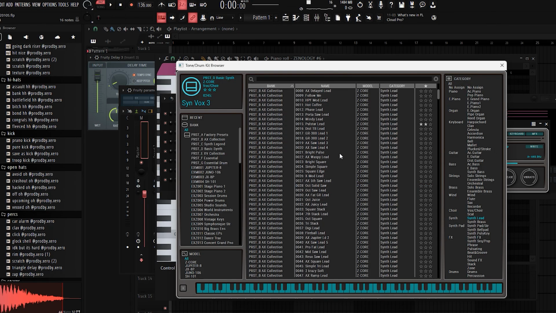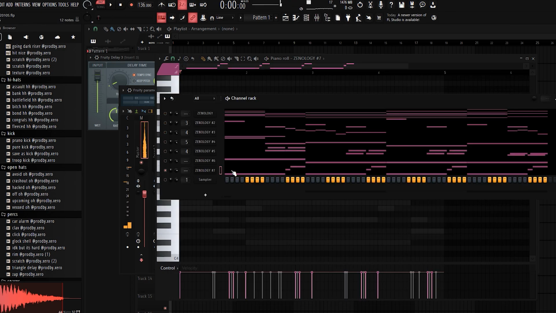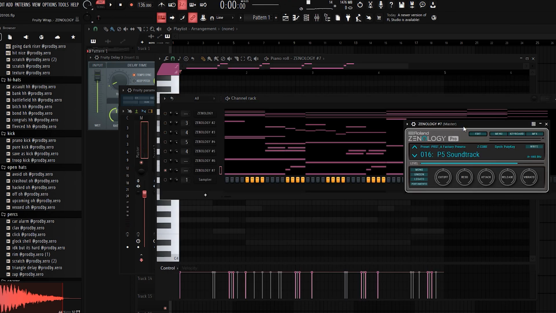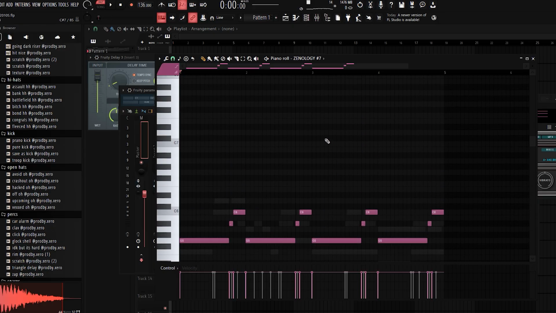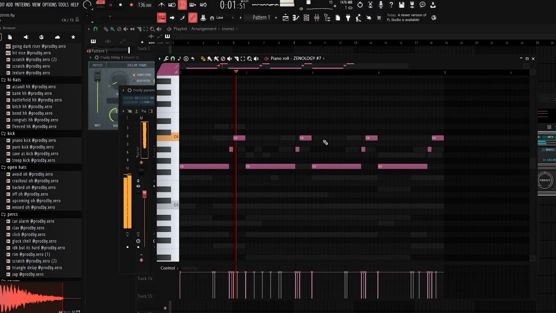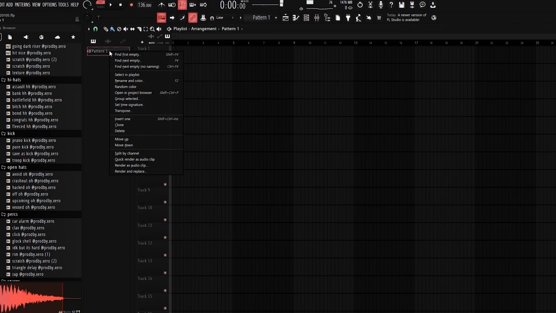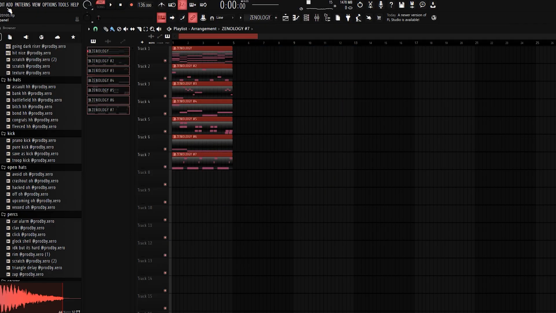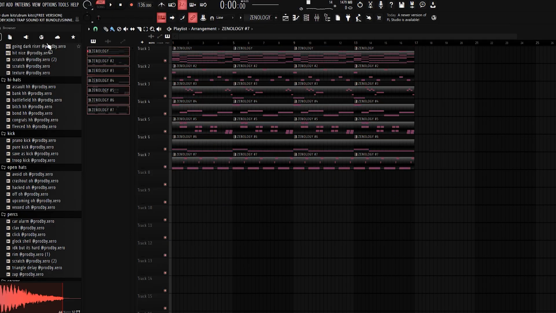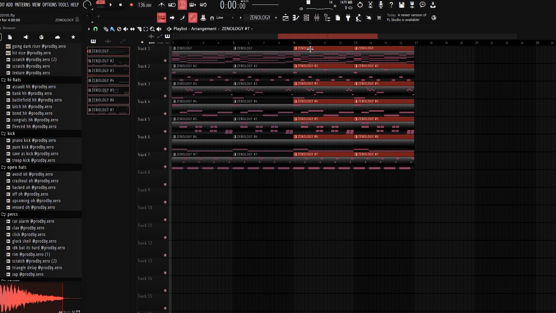Usually for these, I choose the types of leads that go onto the fifth chord like this. And I just make them kind of quiet. Alright, so I think I'm going to go with this one. This is like P5 soundtrack. I'm not sure how I find this, but a very nice synth, really nice melody that we've got over there. So I'm just going to go over here and split it. As you can see, we use Xenology on all seven of the tracks.